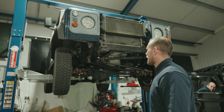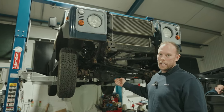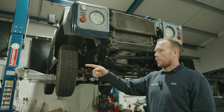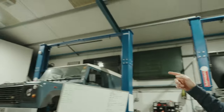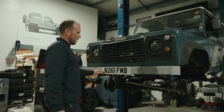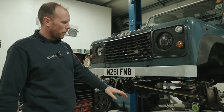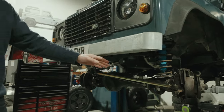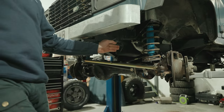But it's going to have a full blast treatment underneath, new brackets as and where we can replace them, galvanized components where they can replace them. And if you look over here, this is the project last week that we fitted the Mahker chassis to. So we've given it a nice galvanized bumper. We've given it all new brake lines, and Bilstein shocks. They are a great upgrade, guys, and really good value for money, I want to say.